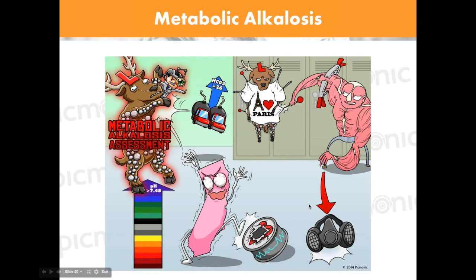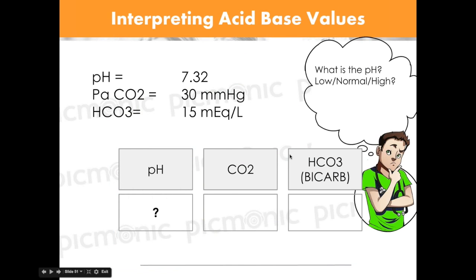Not saying we don't follow them after that, but you can see lots of signs and symptoms in here with this alkalosis, which we're going to go over last. So let's look at this next one, 7.32, and this one's going to go a little bit faster, just so we can go through it.